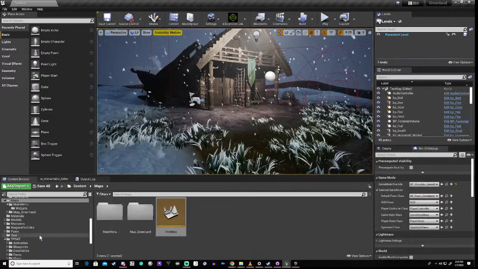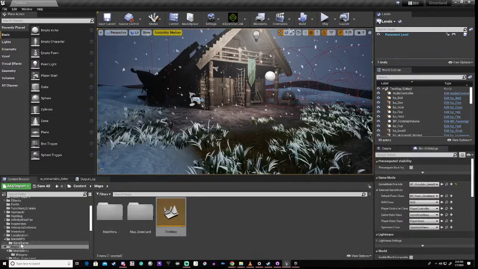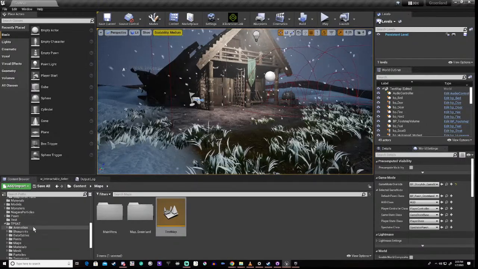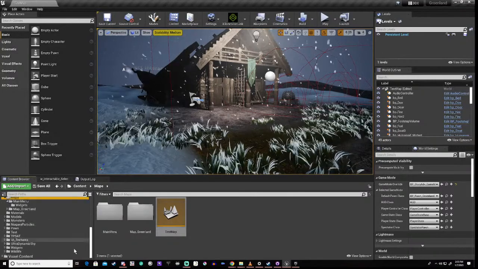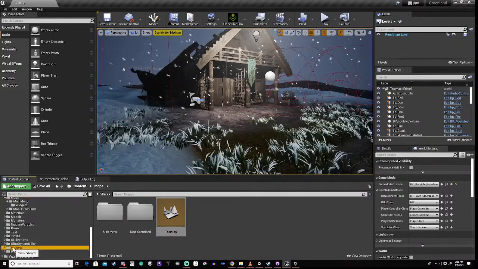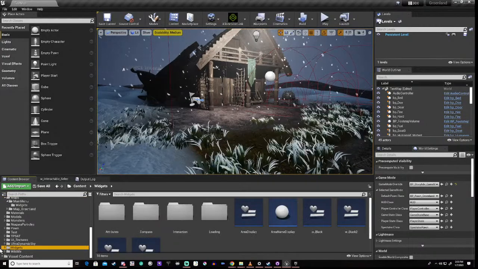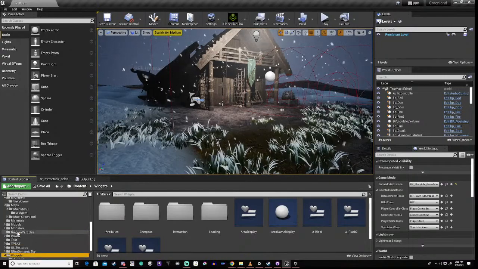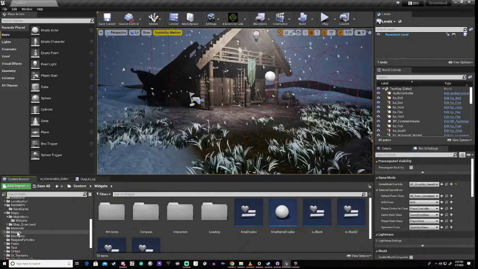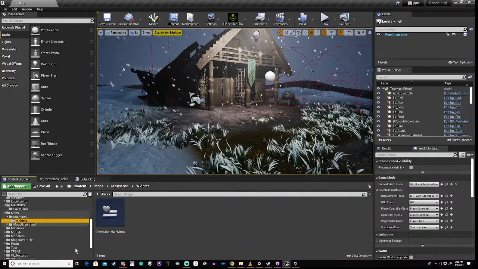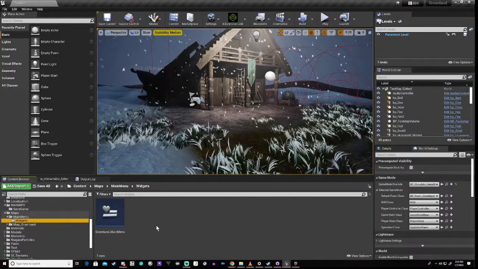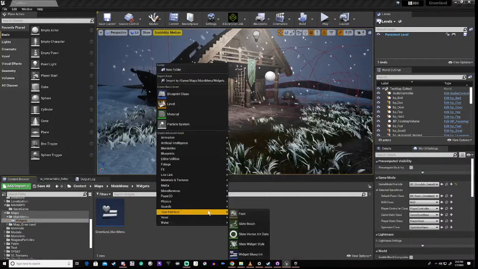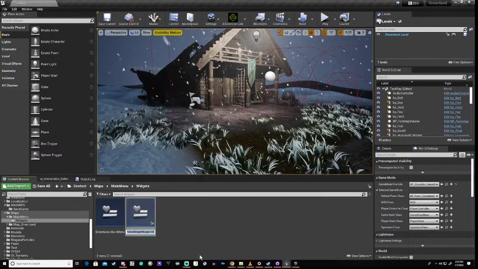So, we are going to go into our widgets. And the problem here... right, main menu, and we're going to create a widget blueprint.